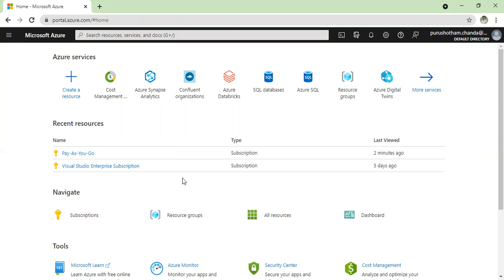Say suppose in your on-premise environment, when you create an application initially, you usually create some environments as well.